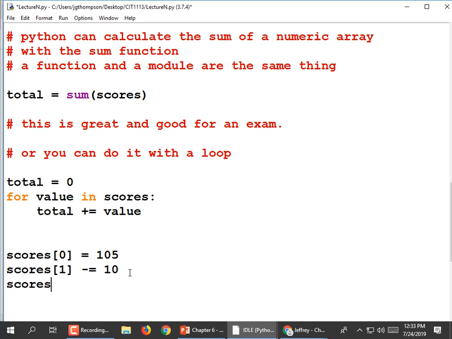let's do one more. scores[2] = scores[1] + 2. Whatever, I'm just making these things up. But what it's showing is that you can use an element of an array just like any other variable, right? If I had x = 105, great. I can have scores[0] = 105. I could have x = y + 2. Well, instead of y, I could put scores[1]. Every element in that array is exactly like a variable of that type, whether it's a string, a float, or an int.